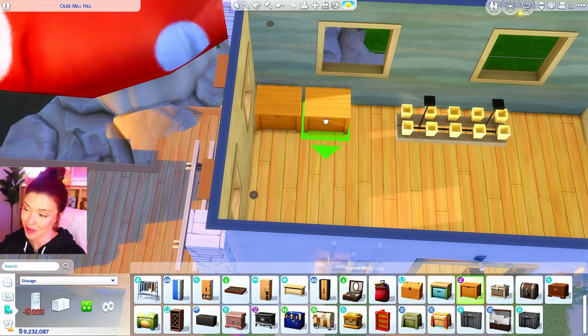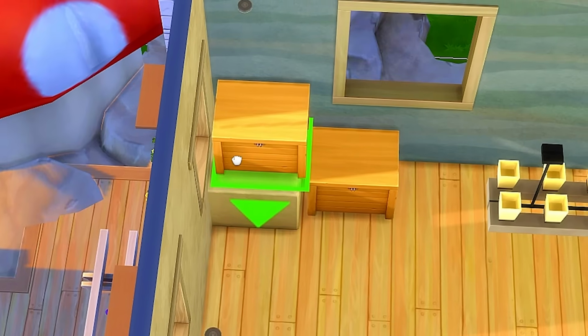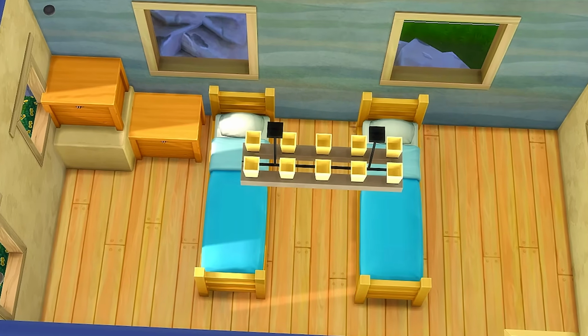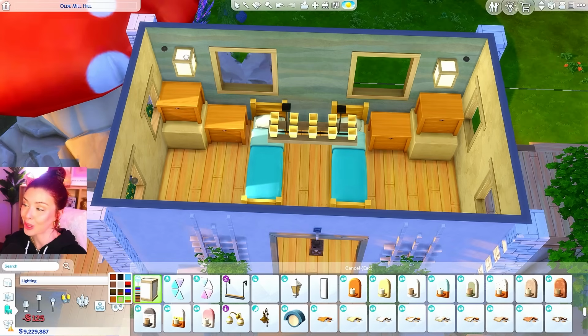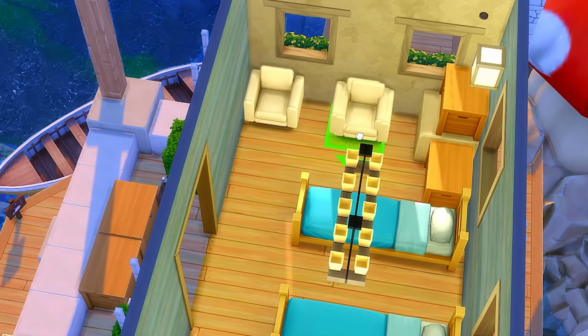I kind of stopped using these storage chests, so I think I'm gonna use some of them, maybe stacking them on top of these end tables. We need our beds. This time we can actually use the blue ones, just stacking these on the other side so it's symmetrical. We can use some of the Snowy Escape block lighting. I like those chairs that we had in the Cherry Grove house, so I'm gonna add a couple of those.